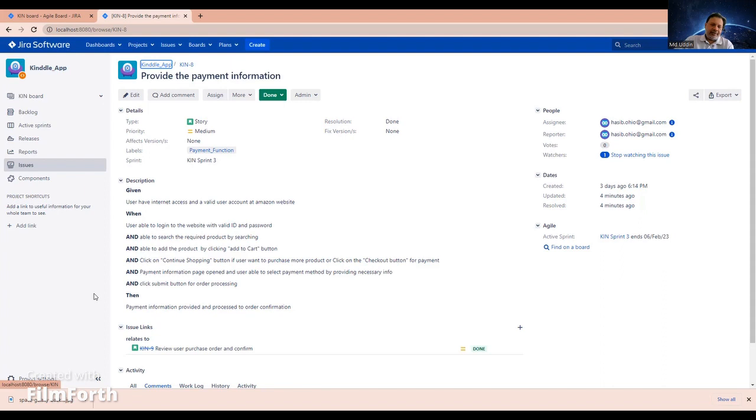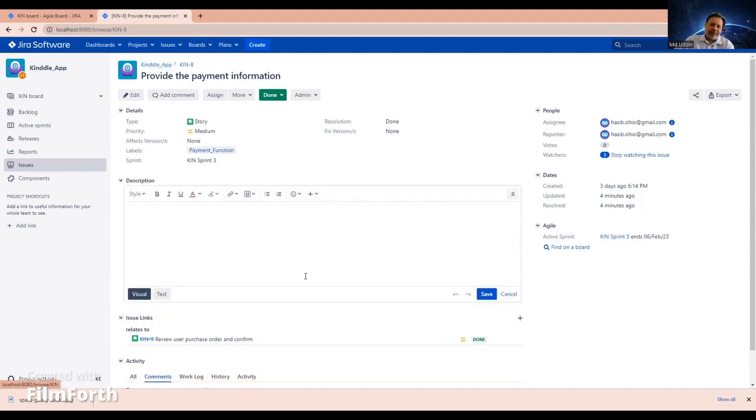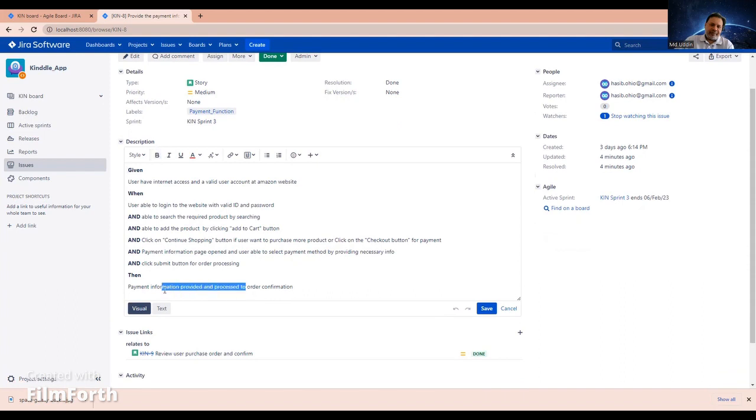So you don't write process to order confirmation. You can write something like: order confirmation page opens with confirmation number and details.